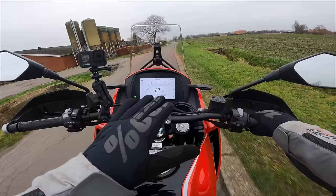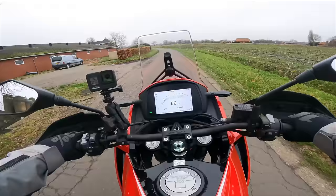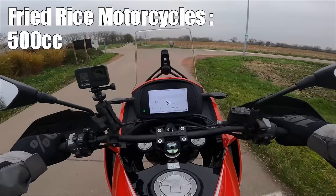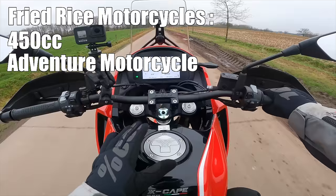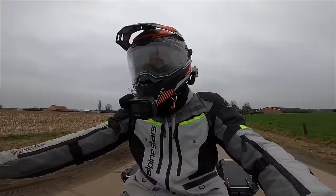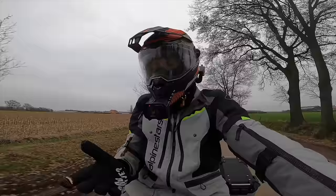The things that those bikes need to have, like this one for example, it needs to be at least 500 cc's. We're gonna skip this part for the Royal Enfield, it's gonna be 450. So actually, let's just say it needs to be 450 cc's, and it needs to be an adventure motorcycle. Also the price range, I don't want to go over 10 grand. Not a lot of people have 10,000 euros to spare for a motorcycle these days. So what's up with this one? Like I said, this one is like 7,800.